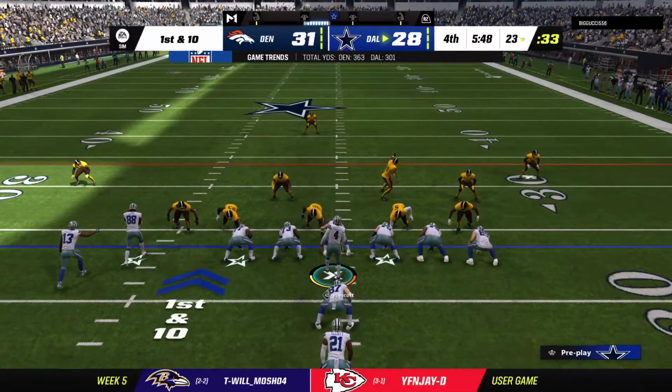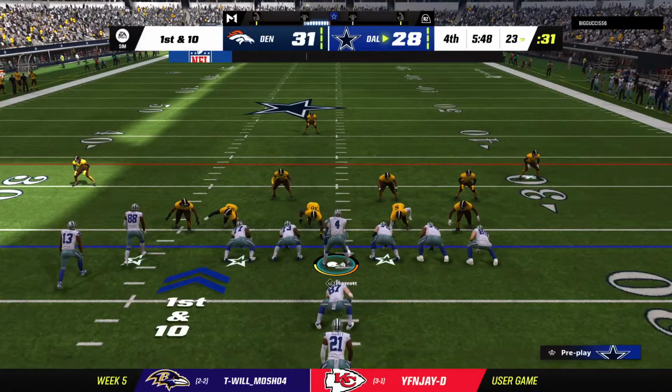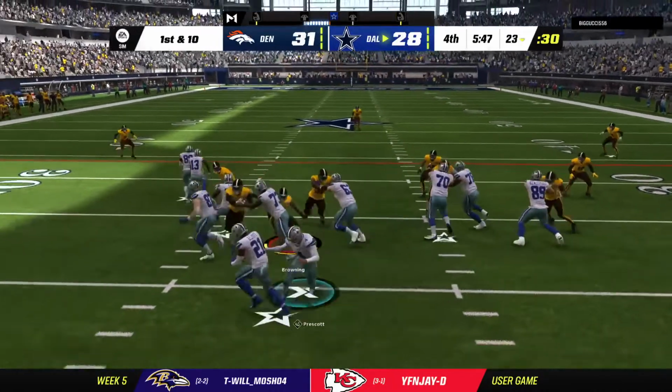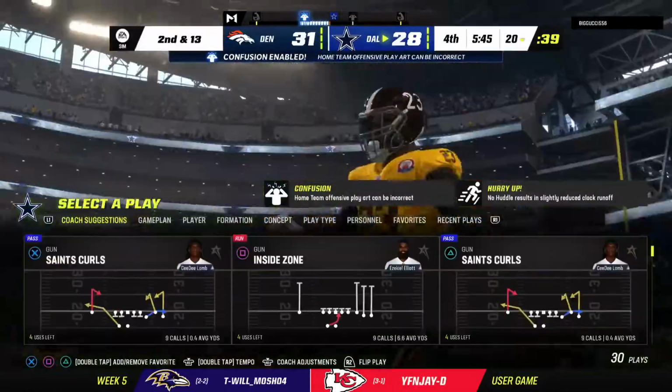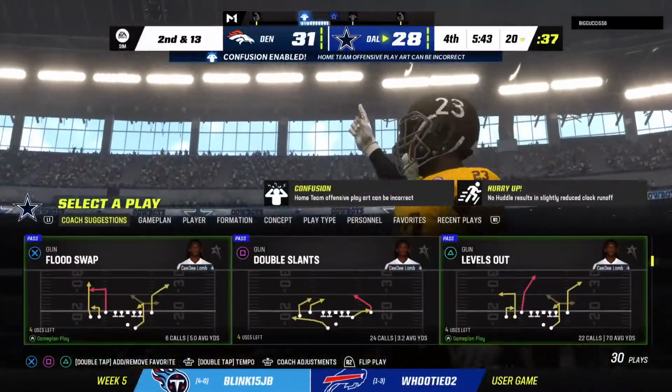About set for this next drive by the Cowboys offense. We certainly have a good one on our hands. They're trailing after that last touchdown, but now a chance for this offense to try to snag that lead right back here in the fourth quarter.